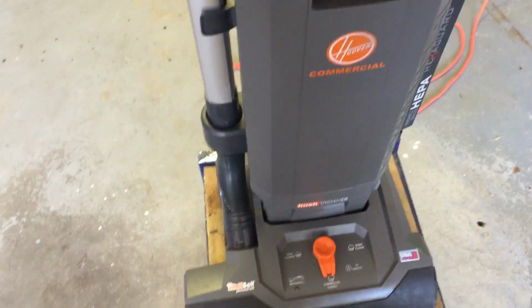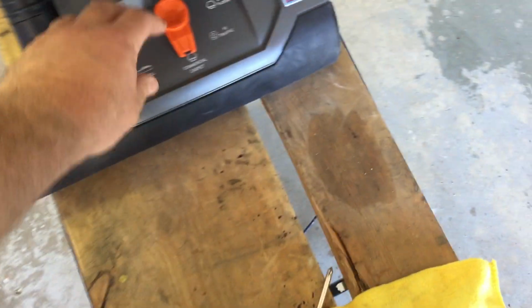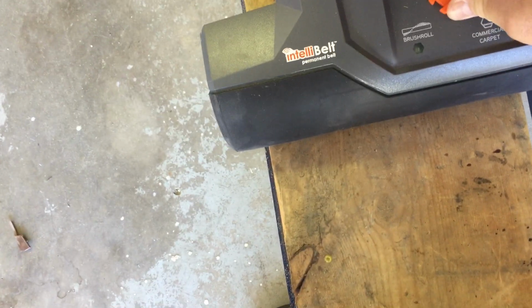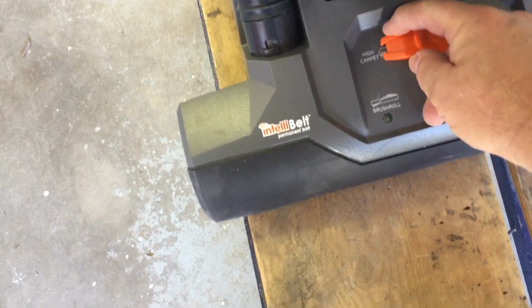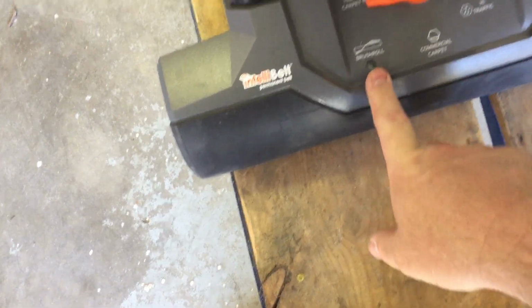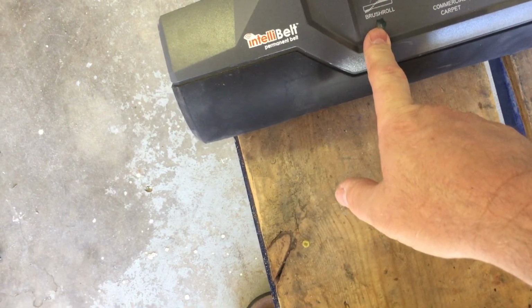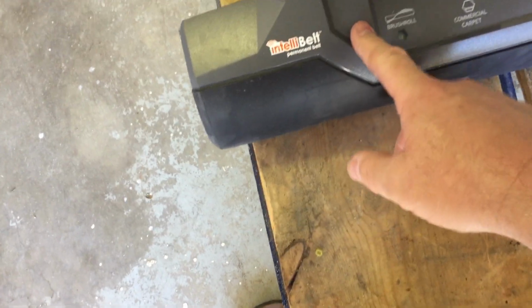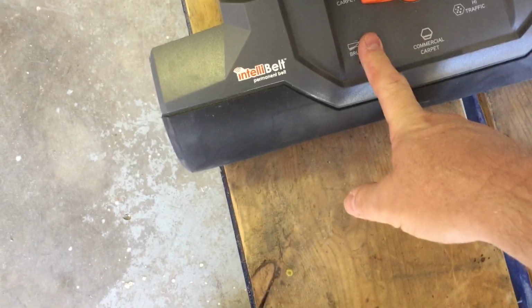Around the front, we have a very nice bumper. It's a rubberized bumper, which is nice. And I guess there's 4 settings. I assume that would be the lowest setting. I've never used that yet, actually. And then you continue on up from there, and all the way over there is for your long pile carpet. There's a light here that indicates the brush roll is spinning. It does have the IntelliBelt, which basically means it'll immediately shut down the vacuum if it senses that the brush roll jams, which is a good idea.